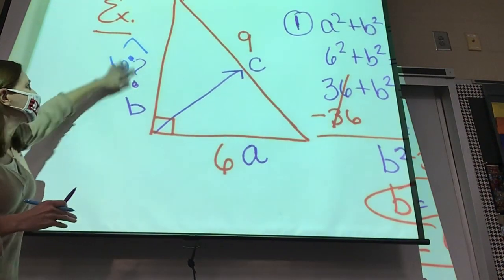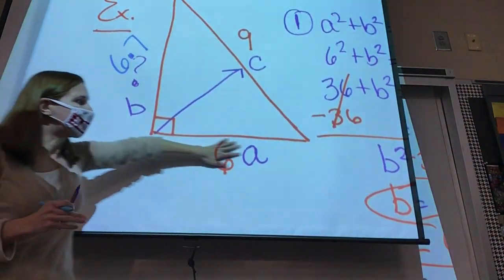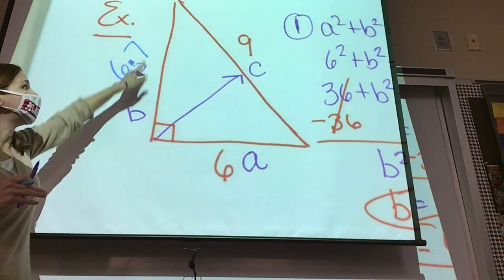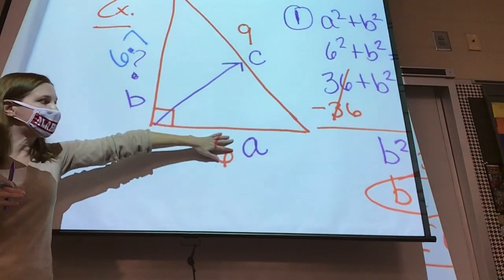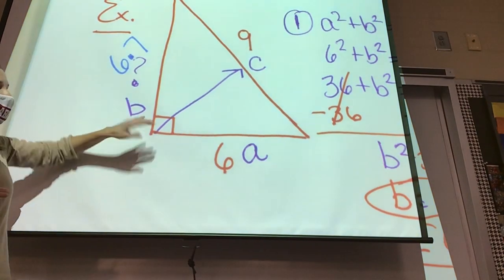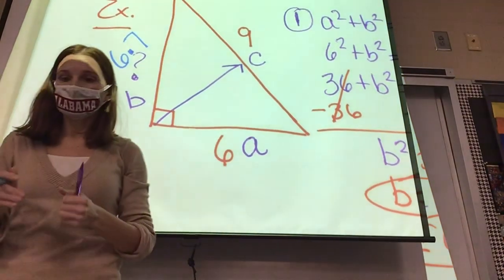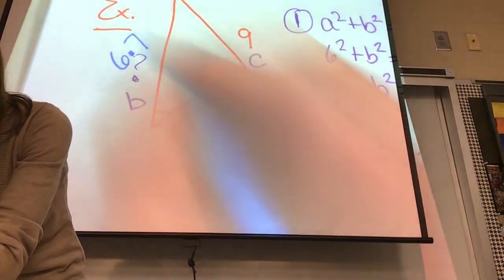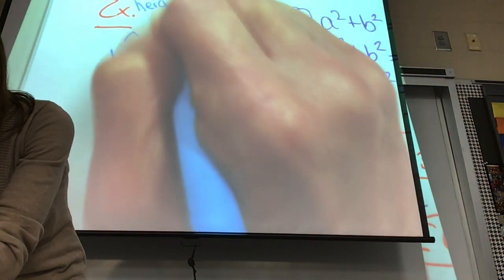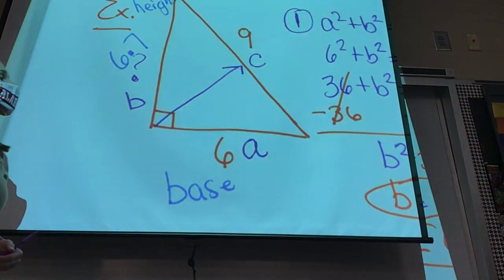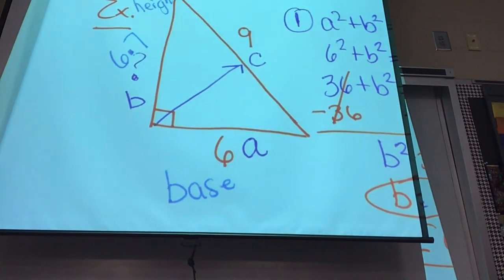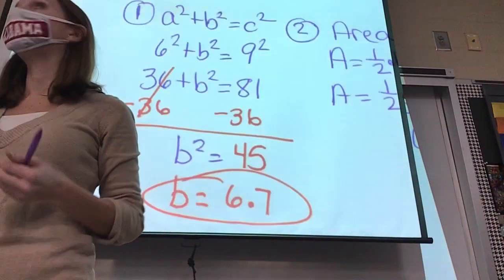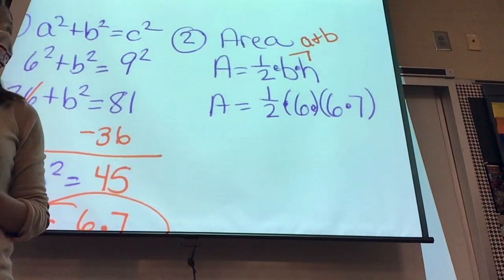We're wanting these two, because this is your base and this is your height. We don't want the diagonal. We want the base of your triangle and the height of your triangle. So you can put that on there. Those are the two pieces that we're wanting, so that's why it's A and B. All you gotta do is plug them in, multiply it out, and you should be good.